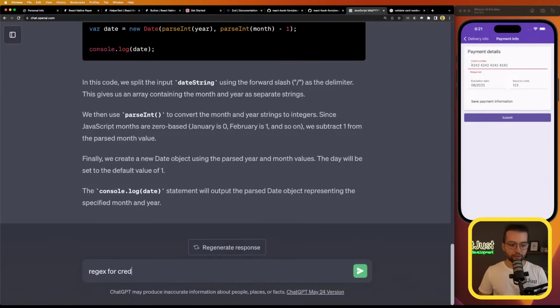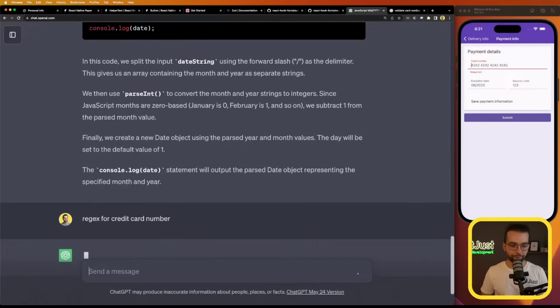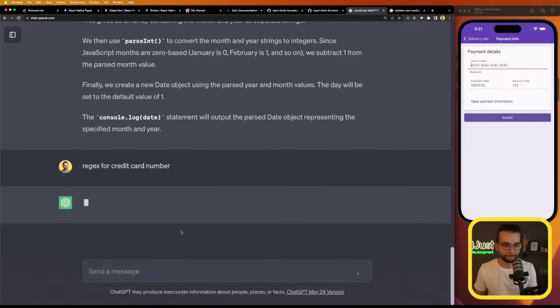Regex for credit card number. Come on, ChatGPT.